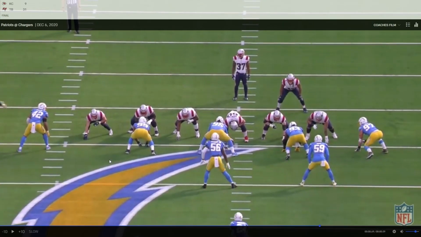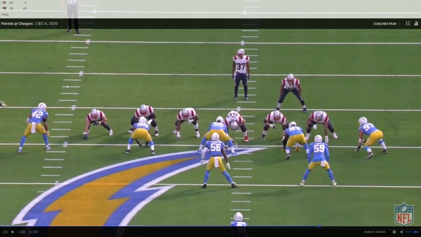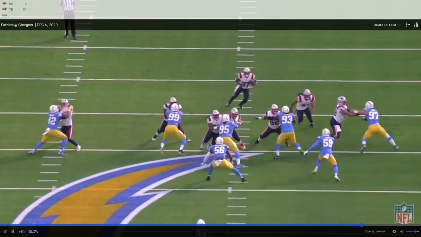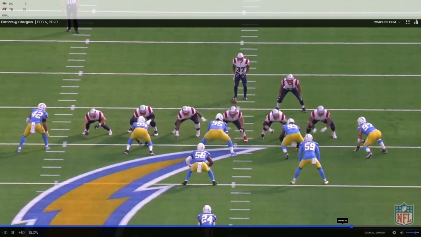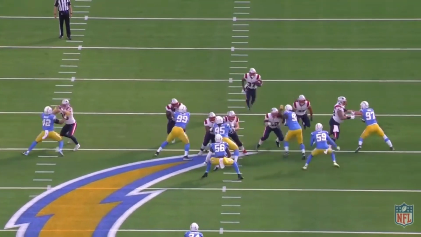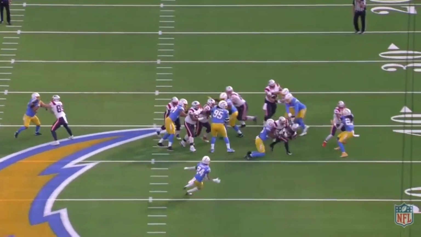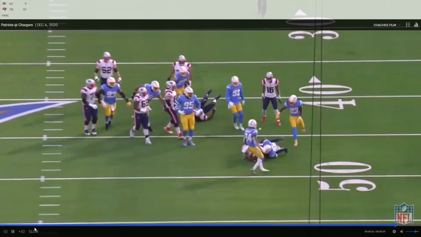For being 345, his feet actually aren't bad, but his hands are terrible. They're not the worst I've seen. They're not even the worst on the Dolphins right now. But man, the only reason he didn't come off that block is because he didn't want to.